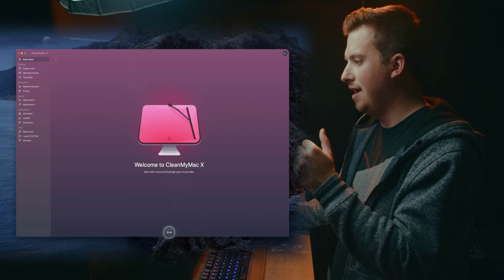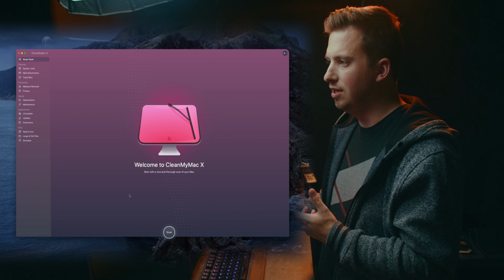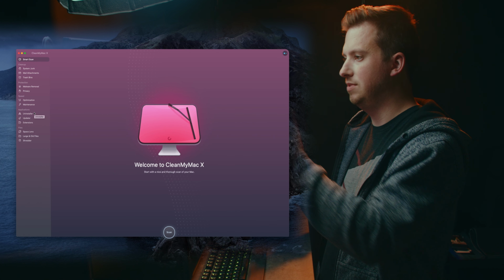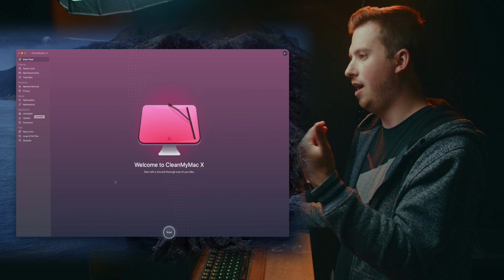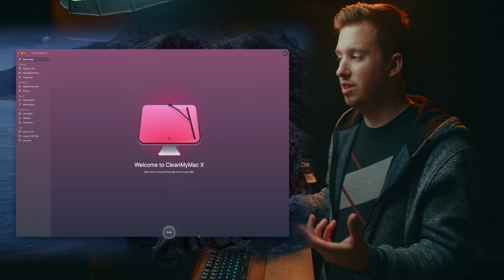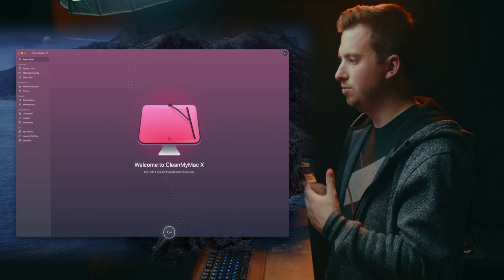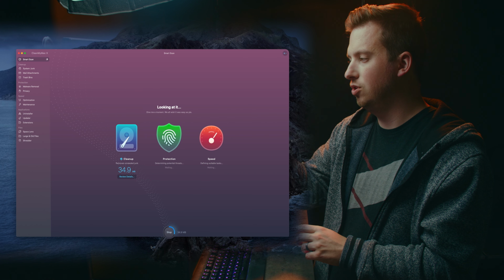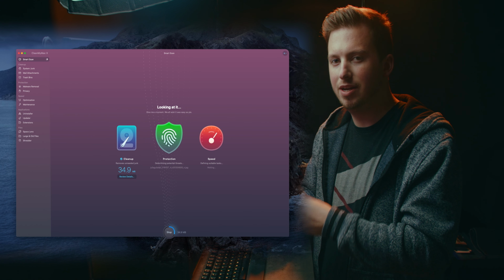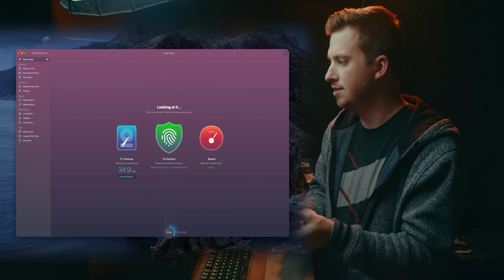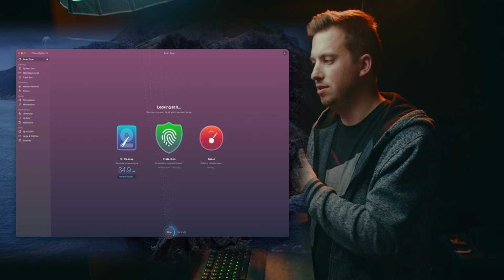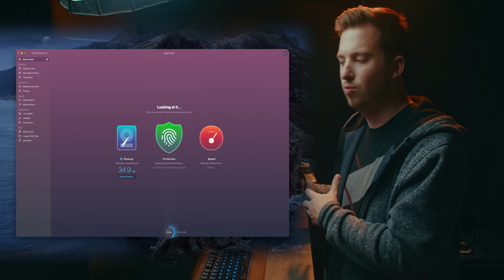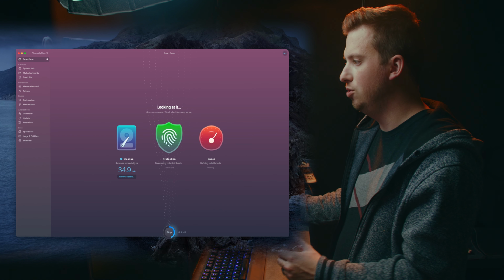But here we go. CleanMyMac X. When you first bring it up, you have a very clean interface on the left-hand side. You can go to a specific task essentially that you want to go for. But I always suggest, every couple days or whenever you think about it, doing a Smart Scan. So I'm just going to hit here. This is basically cleaning up, again, those cache files, cleaning up RAM. It's going to look at malware, adware, anything that has been installed in the background that you may not really want, as well as speed. That actually is going to be more the speeding up the RAM and taking a look at any tasks that don't need to be running anymore or that are taking up a lot of CPU power.